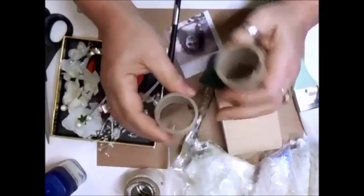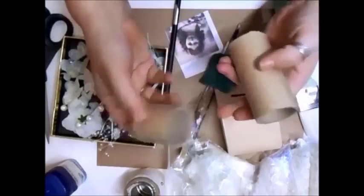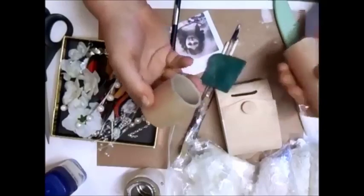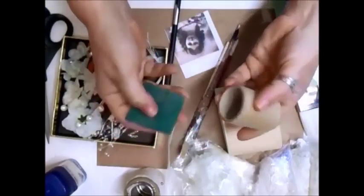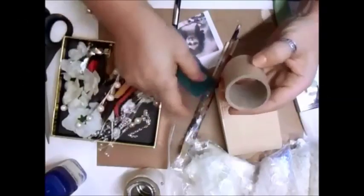Now I've got a fairly thick one that was covered with kitchen roll. So I've just cut a piece off. And you need one of about 2 inches. And if you have a bit of scourer, just a scouring pad, you don't need sandpaper. It's perfect, perfectly good, just to sort the edges out.